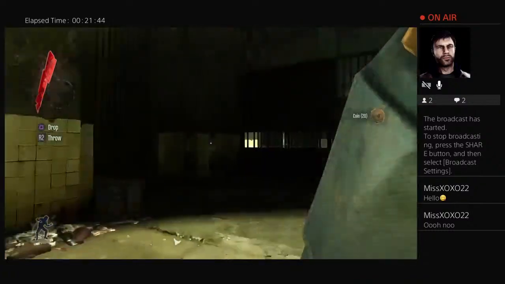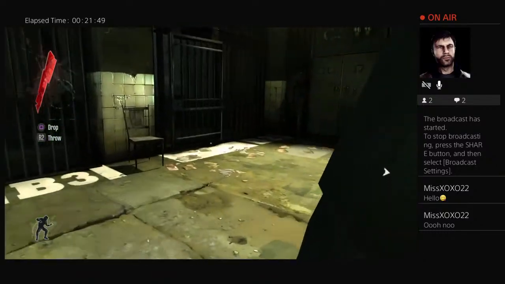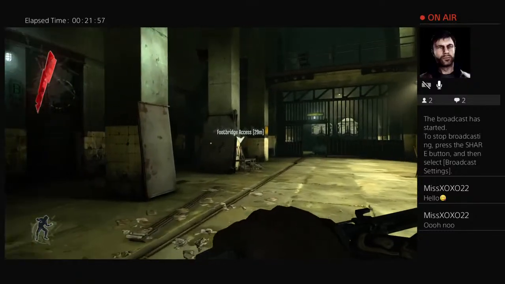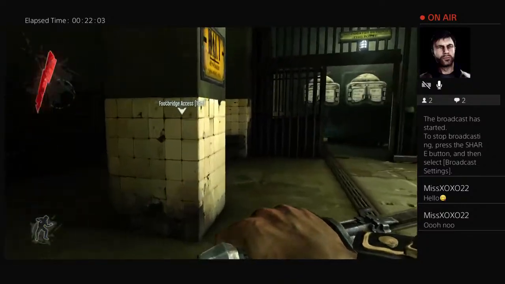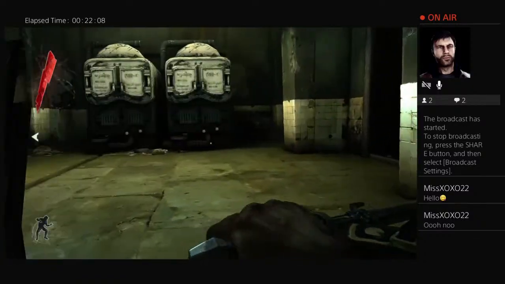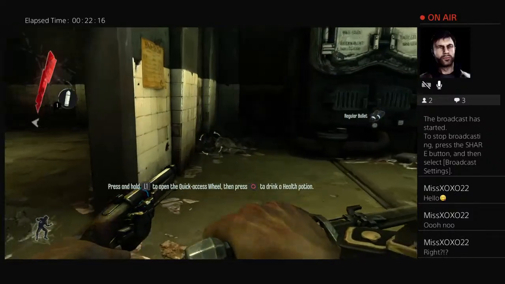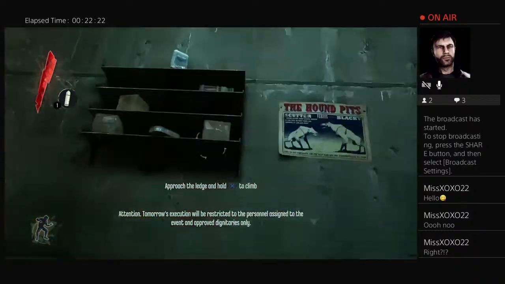Ooh, that guy got a nasty burn on his face. Nice work. Get a few more before they get you. I like these guys. Very encouraging. They're like, we didn't care. I would get them out. I would unlock them just for spite's sake, if I could. This pistol, which I have but don't intend to use because low chaos.